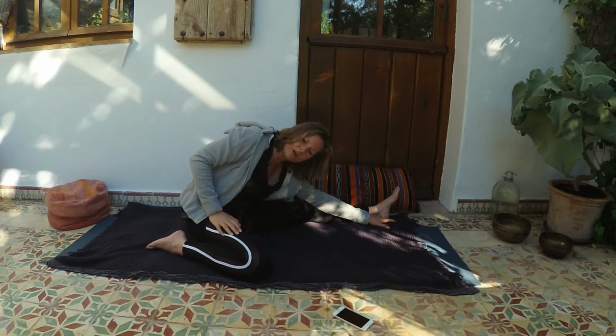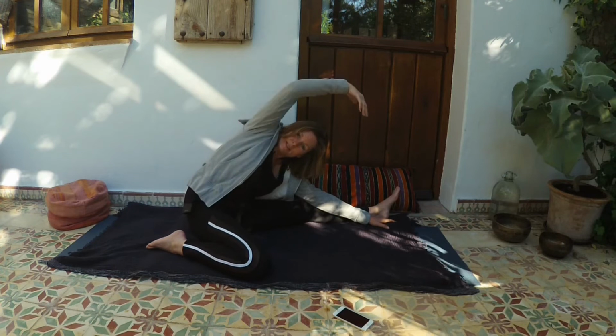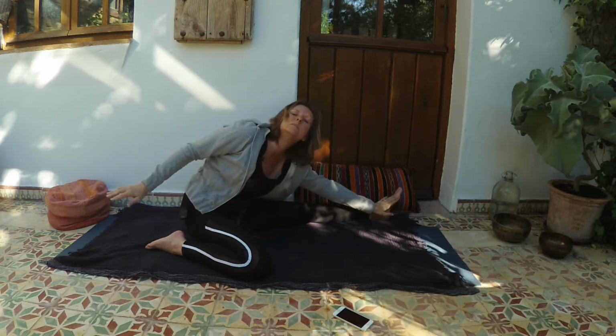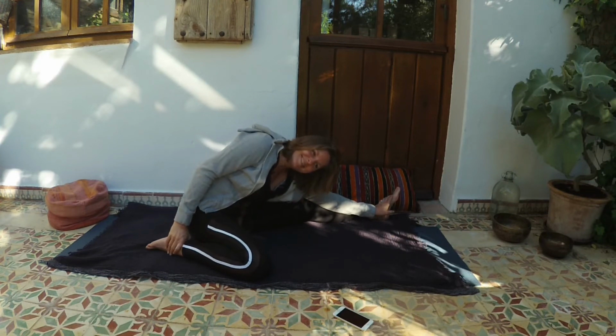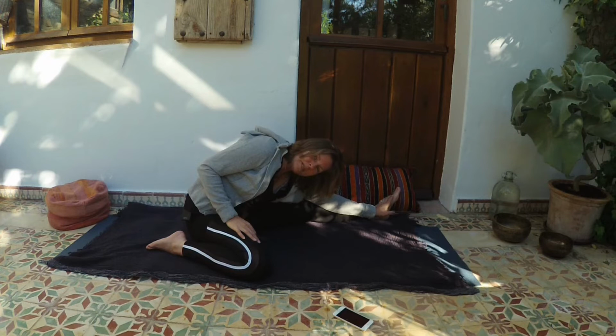So you can place your right hand on your right leg, or on your back, or overhead. And perhaps you can place them in Namaste. Or on your ankle, of course. Try to keep both sitting bones on the mat. Or at least try to keep contact with the mat.